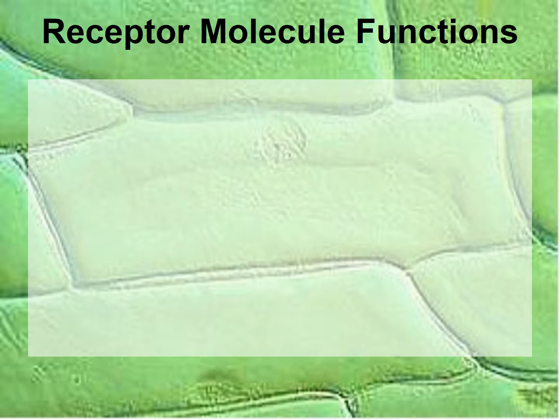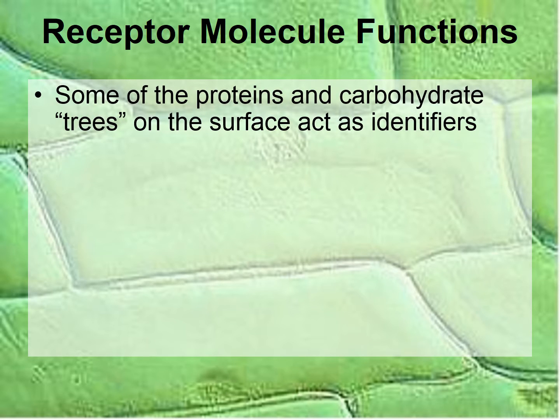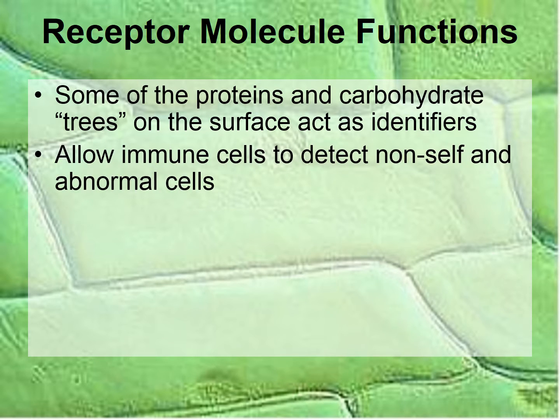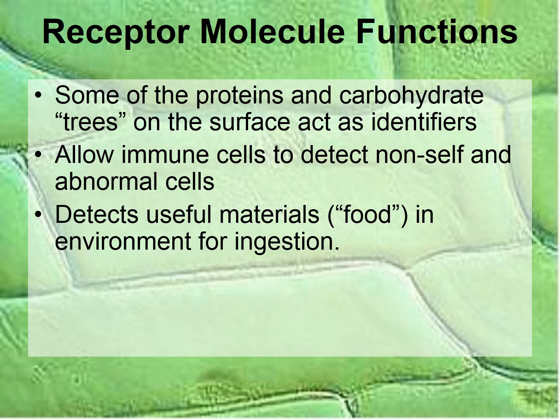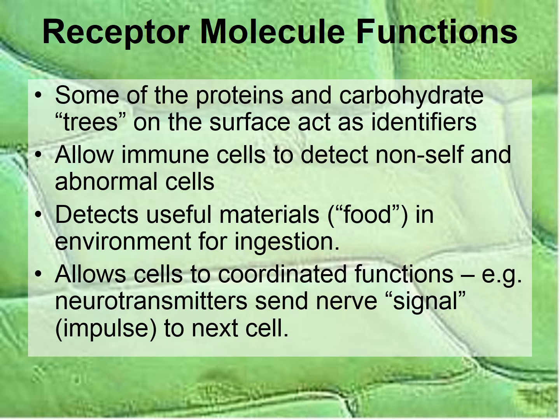So what do all the shapes of different receptor molecules allow the cell to do? Well, like I said, they act as identifiers so that the cell can tell self from non-self. This is how your immune system is going to work. It's also going to allow the cell to recognize if what it bumps into is a useful material, is food or not, something that needs to be ingested or taken into the cell. Does it have the right shape? Okay, we'll eat you. If it doesn't have the right shape, well, maybe we won't eat you, or vice versa.